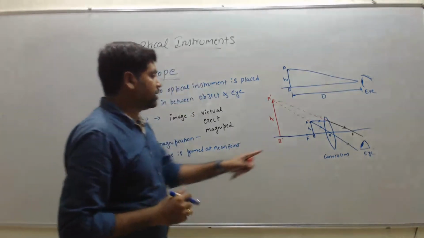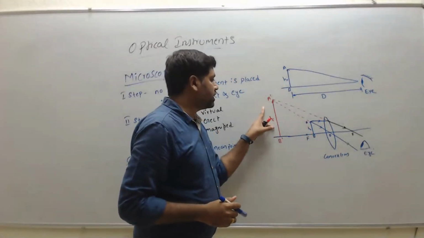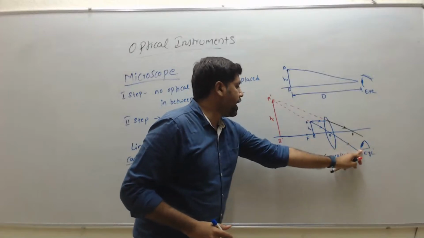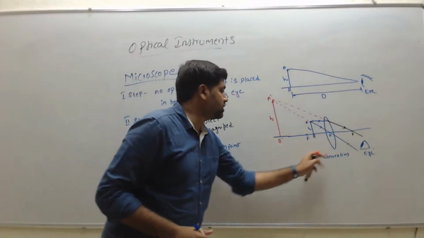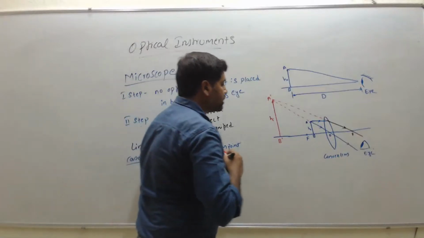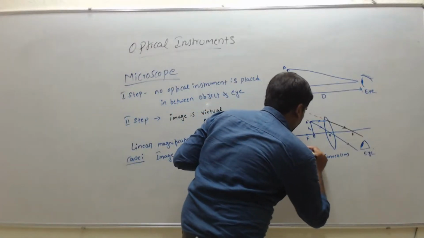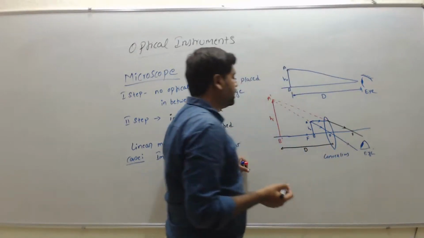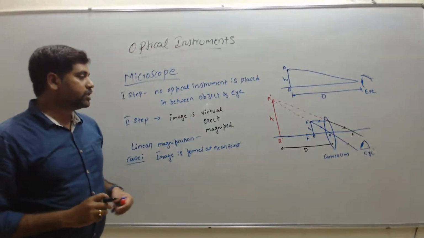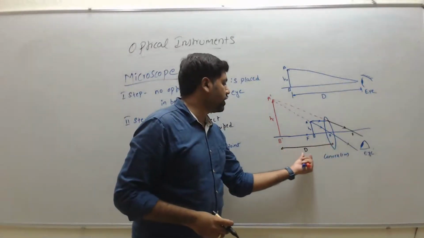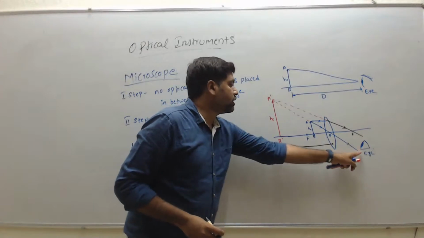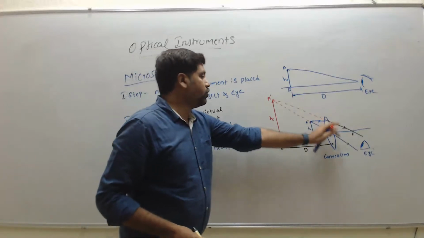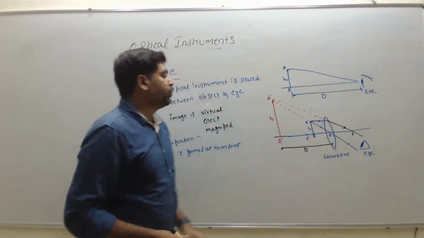So the image formed by the object here is clearly visible to the eye. Clearly the eye can see this object. So this distance we are going to take as D, that is the least distance of distinct vision. So this distance we take as D, because the eye can clearly see the image without any strain by using the convex lens.